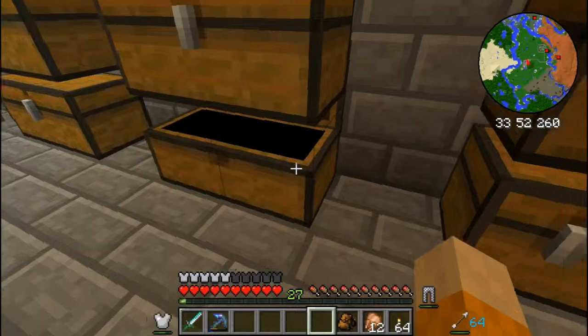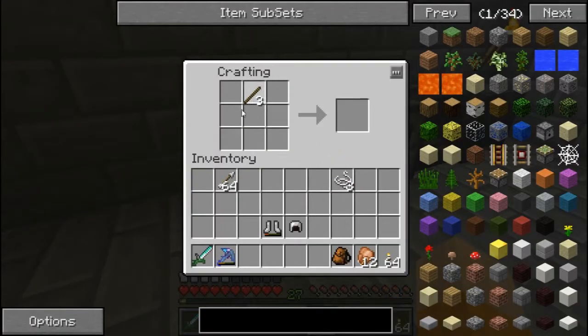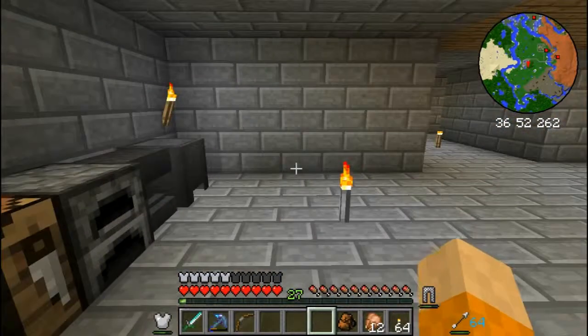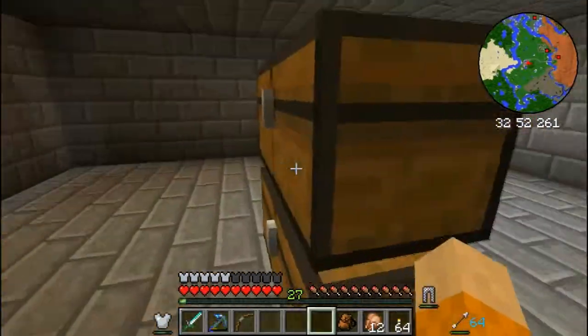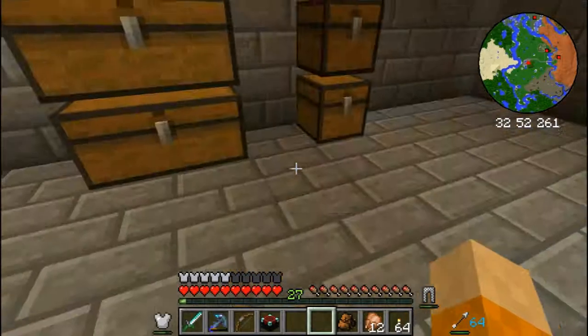Alright, we'll leave this one in here. What do I have? I have a crafting bench. Okay, so now we have a brand new bow to take with us. We probably should try to enchant it, but I think... Yeah, let's go ahead and do that. Grab that enchanting bench. Throw it down. Do we have any bookshelf around here?